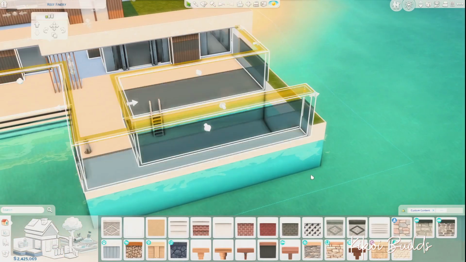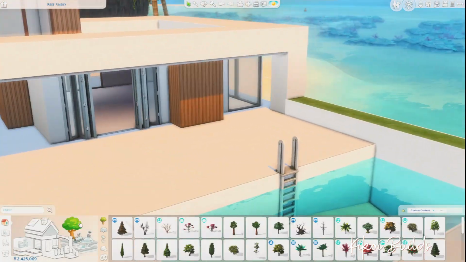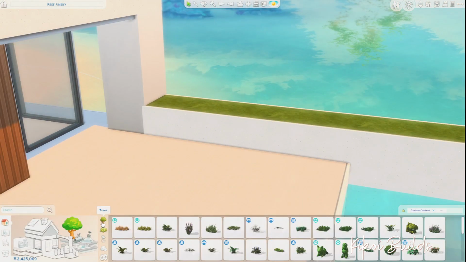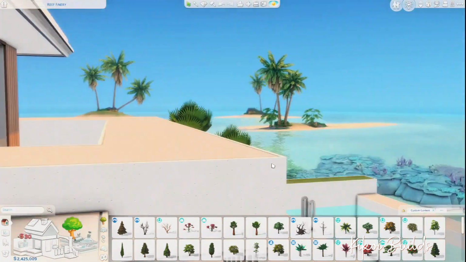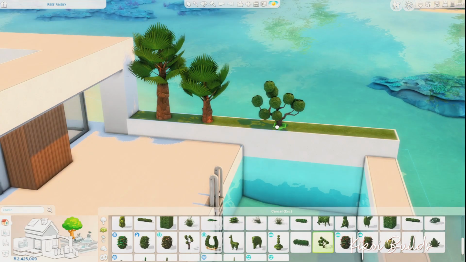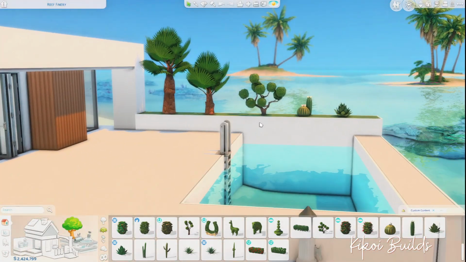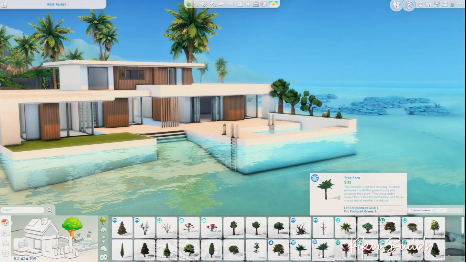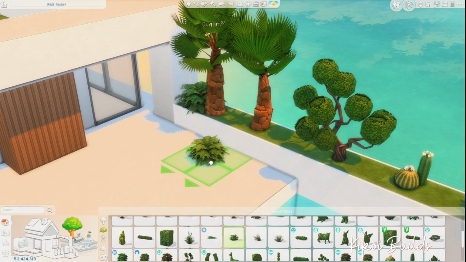I wasn't sure about the shape of the house. I didn't want a house that was too big, because I wanted to focus mainly on the outside and not too much on the inside. I didn't want to have too many rooms to furnish. So my main focus was really the shape, the external aspect, the aesthetic of the outside of this house, and I'm quite happy with how it turned out.